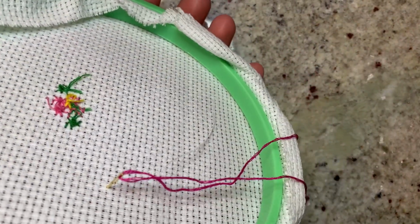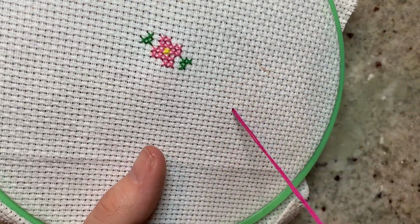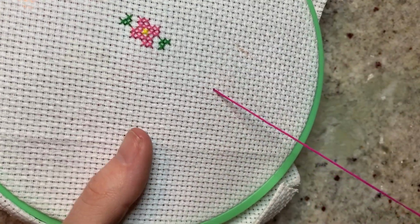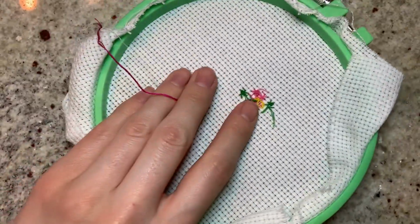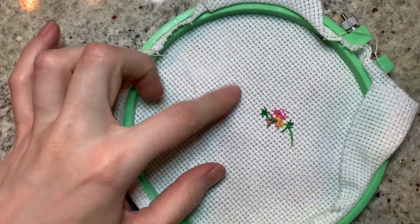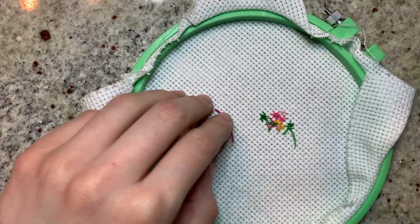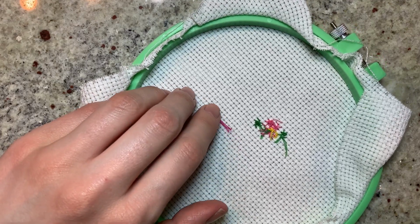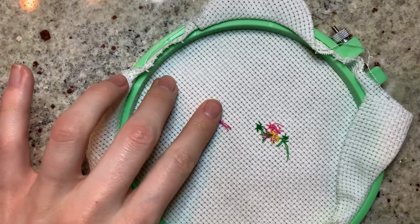So I've gone ahead and I've pushed the needle through the back of the cloth, up the top, and I'm going to slowly pull this through, and I say slowly because we want to catch the end of this string on the back here. And I'm just going to pinch it down across the back.